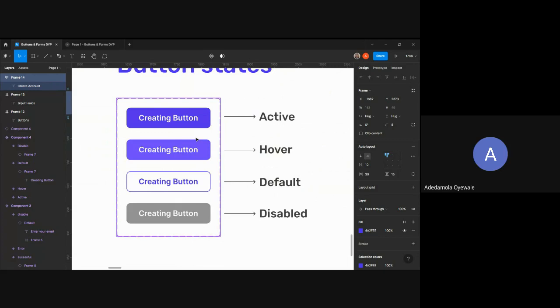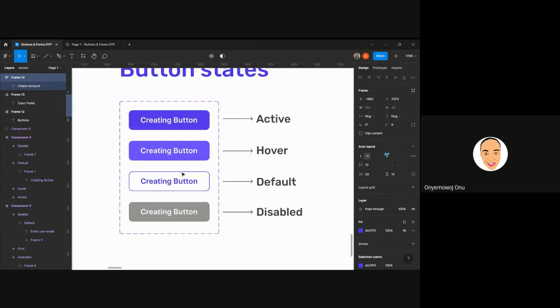You can hover on the button and see the color change, but for mobile app you can only use active, default, and then disabled sometimes. For websites you have to use the hover so that when users come to your page and hover on the button, they'll be like, oh, this is nice, and they'll want to stay and see what other things you've got going on there. But I'm going to create these 4 states so that we'll know how to use them.